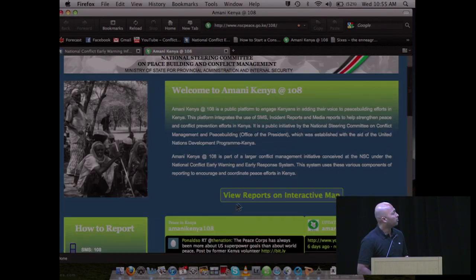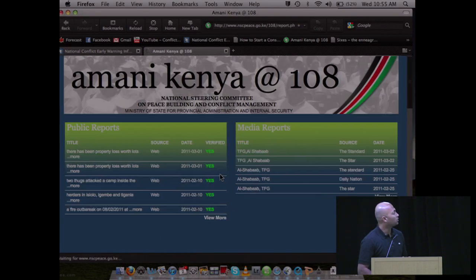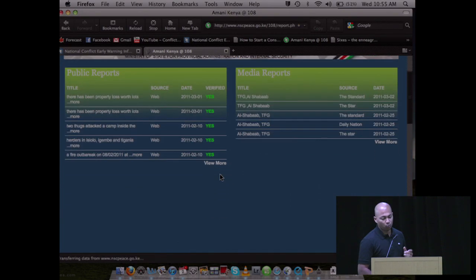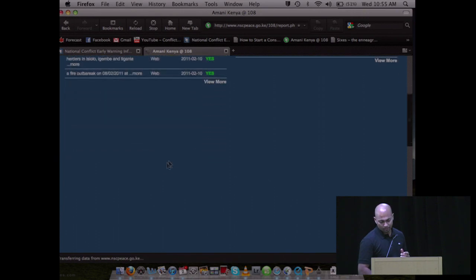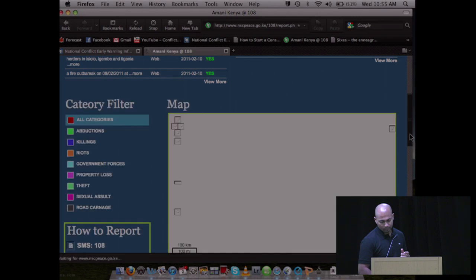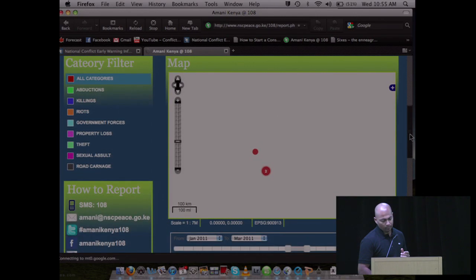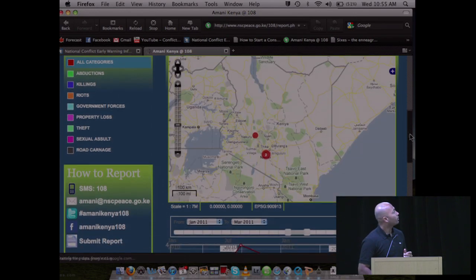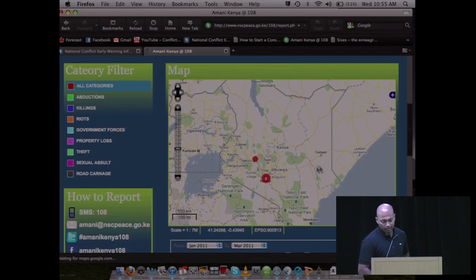An interactive map shows, as SMSs are coming in from the field, what categories they are distributed in. So right here, we're looking at samples, obviously, because it's not live.